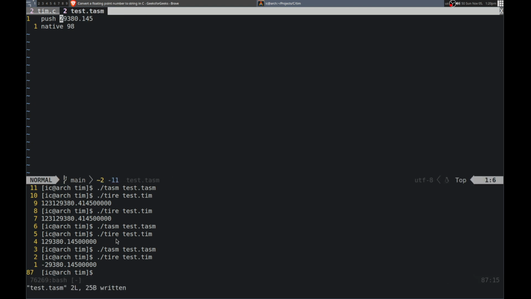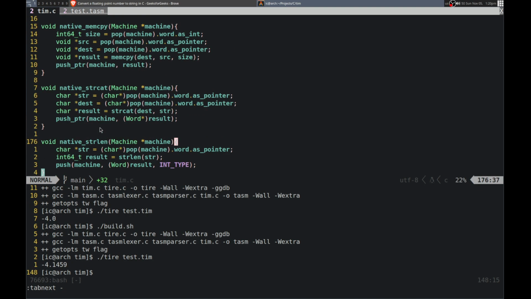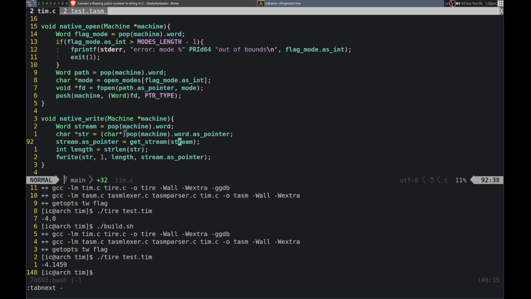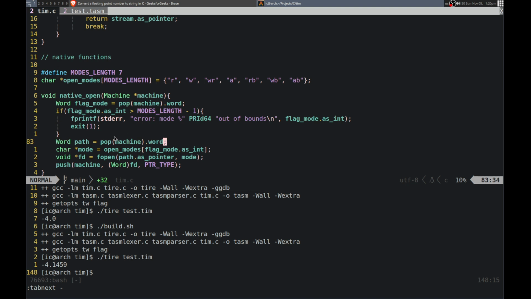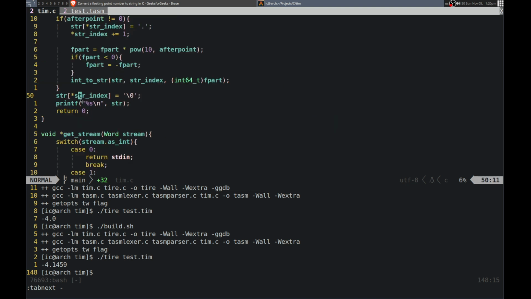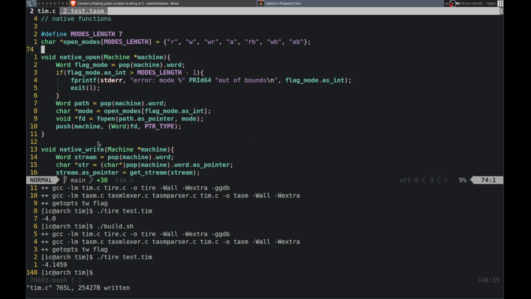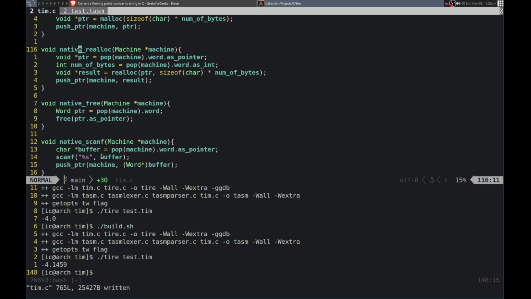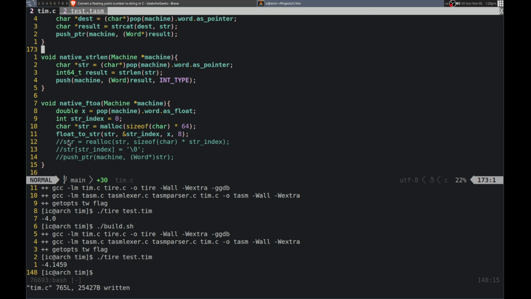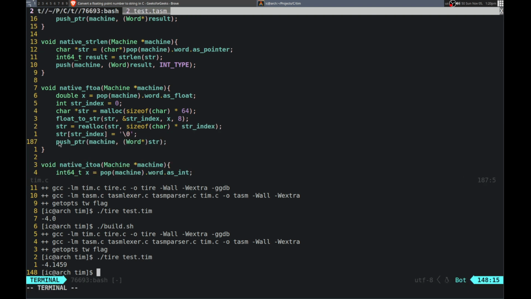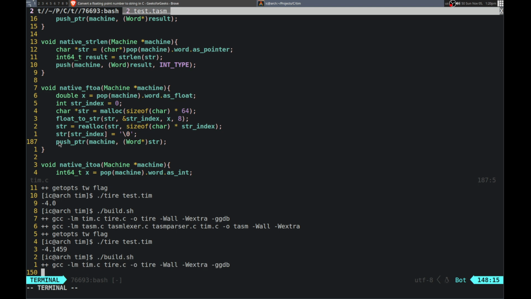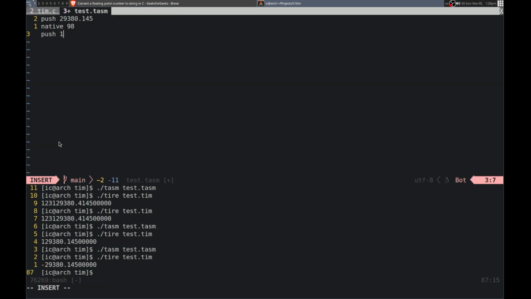So now we need to actually make it a proper string. So instead of setting it here, let me see. In the implementation, we set that. We don't want to do that. And we can return 0 because that is just the error code. And then we can do this, reallocate it, and then do that, and push the pointer. And that should push it onto the stack. So then we should be able to write with it. So if we push 1 and then -1, it should write the string.